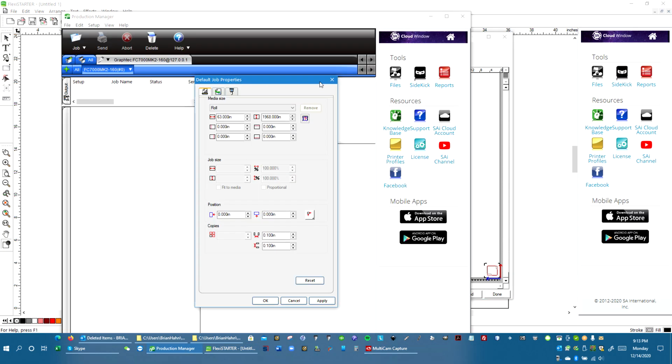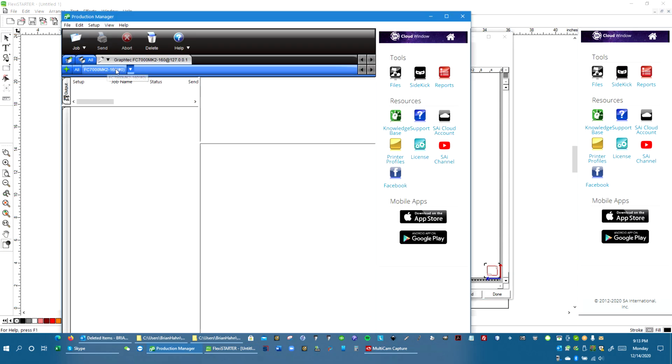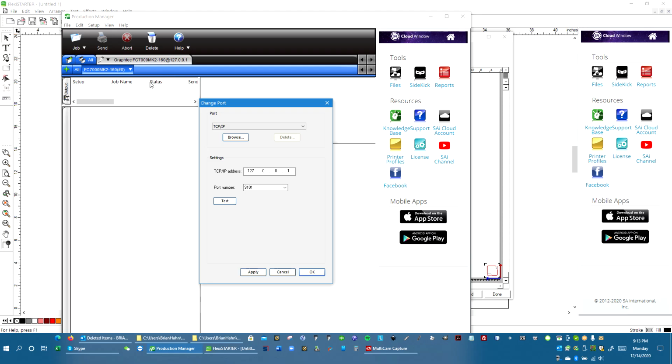if I hit properties, this will come up. I'm just going to show you how I set up this GraphTech. So if I right click here, I can see the port settings. When I set it up as the GraphTech FC7000 MK2-160, the port I chose was TCP/IP. Here's the TCP/IP address and the port number 9101.